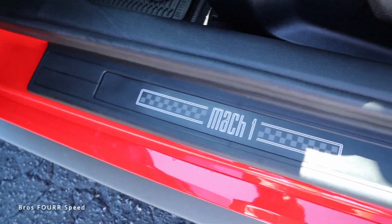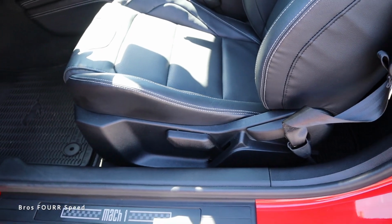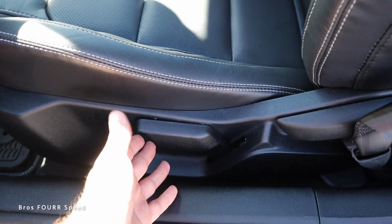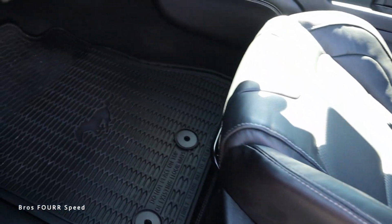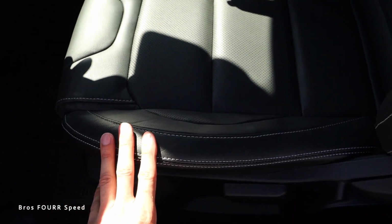We get Mach 1 written out on the door sill with a nice checkered flag look, and the Recaros are all manual. You can see the one in the center, this will make it go up and down. We have recline in the back, and then a bar up front for forwards and back. These have really large bolsters. I love the design of them.